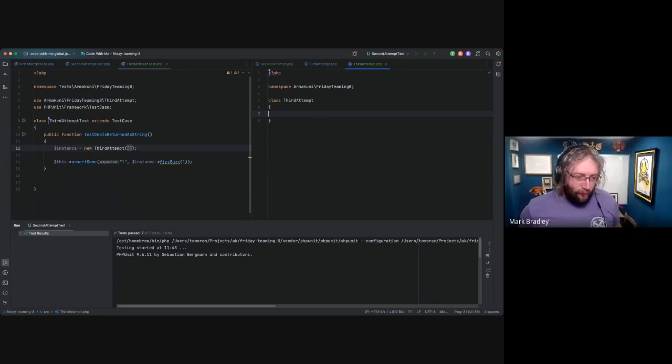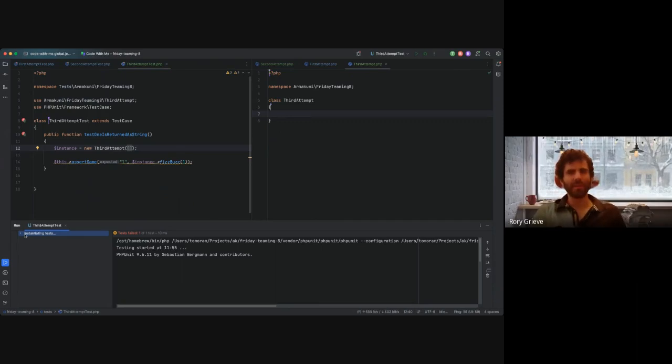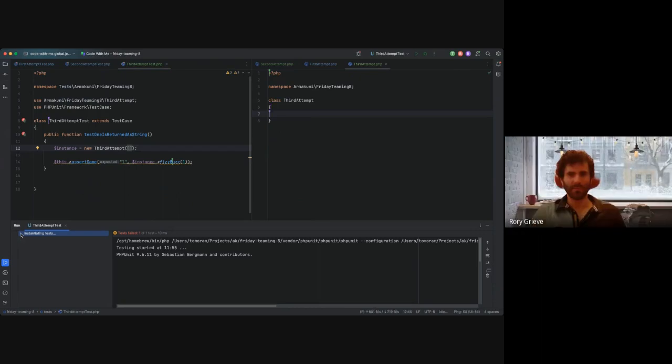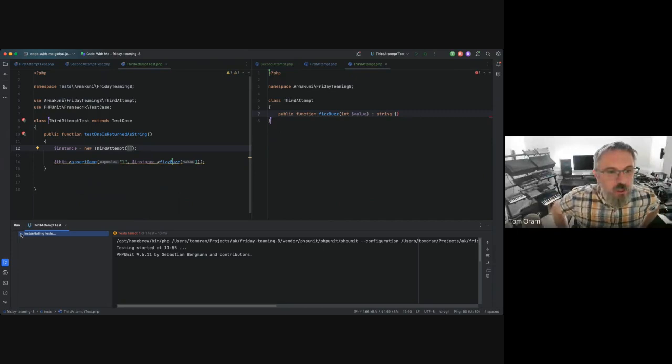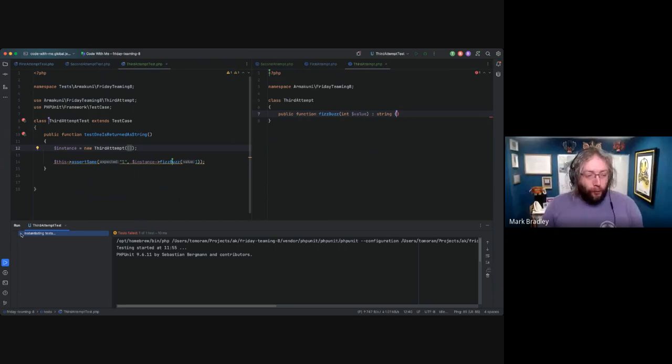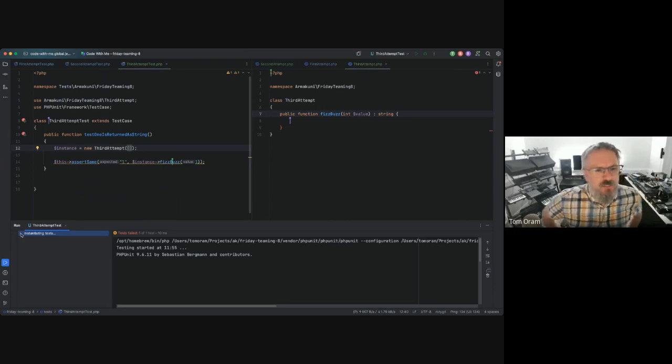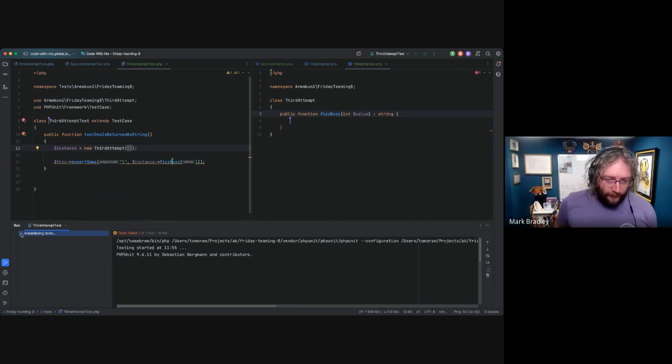So Rory, over to you. Okay. Hang on, I've not run the test. Let's make sure my test fails. Yes. So we would do the same public function FizzBuzz. There's some new syntax here because you'll need a constructor and properties on the class, which Rory might not be familiar with. But also we don't need them yet. Maybe it's okay without the constructor. I think it just ignores it for now.